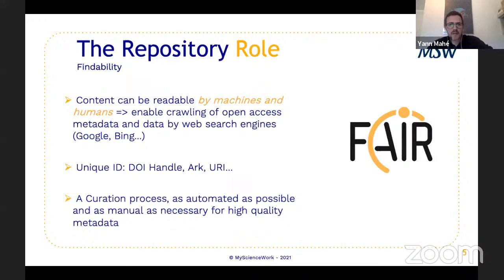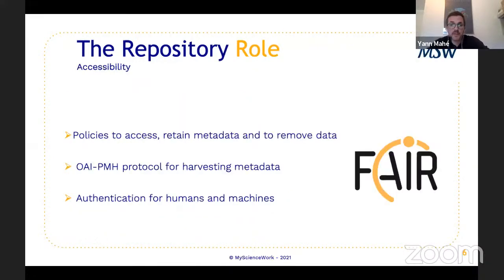So after, the other point is accessibility, of course. Repositories can display all information about license and policies related to full text files, but also to metadata. And here the role of the repository is very important, I think, for all researchers and users, because this is the information that will allow users to better know what they can do with the data.